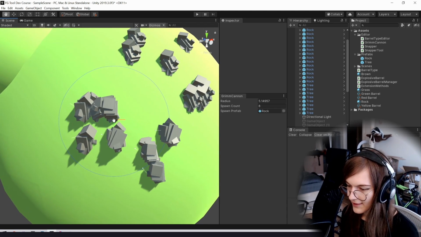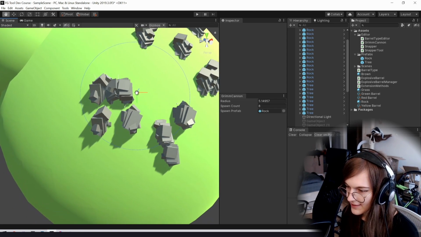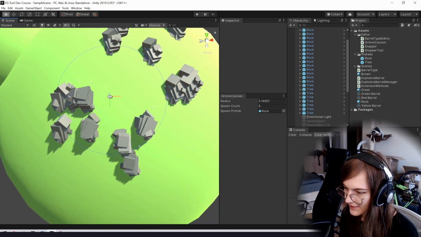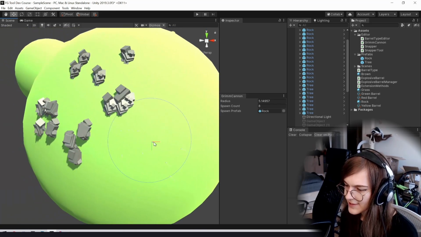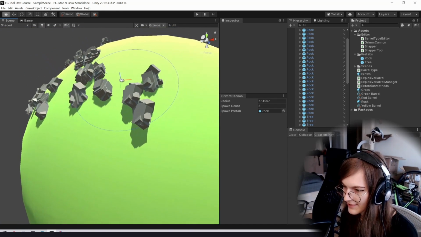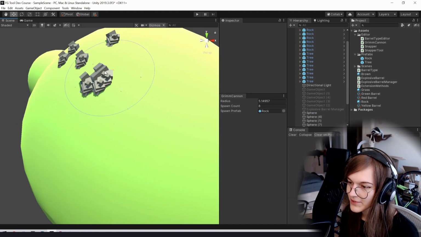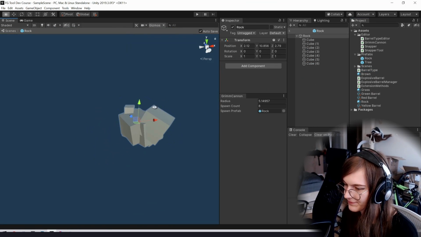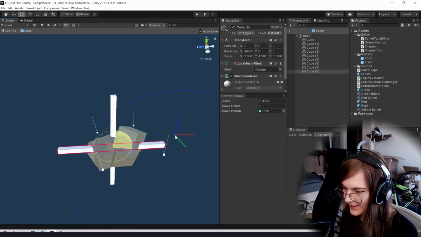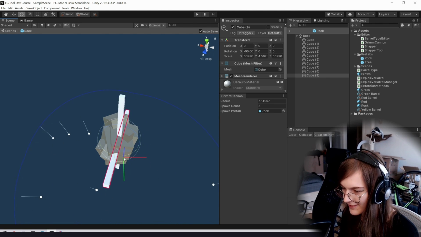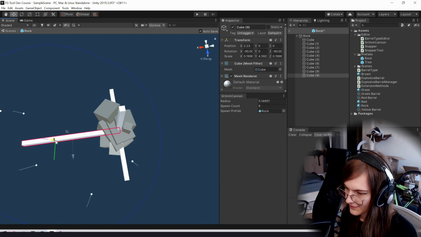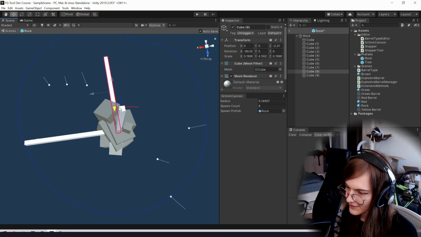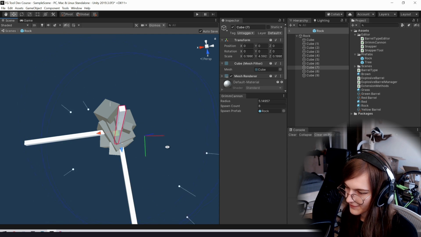All right, and that looks like it does not work, I think. I think we can see the underside of the rock, so then it's probably rotating around the wrong axis, right? Actually, let's go to our rock prefab. I like how the Grim Cannon is currently running. Oh, wrong direction.